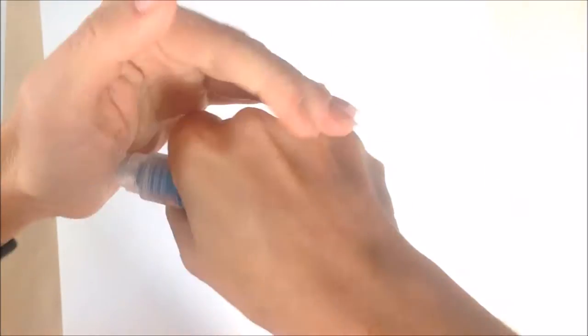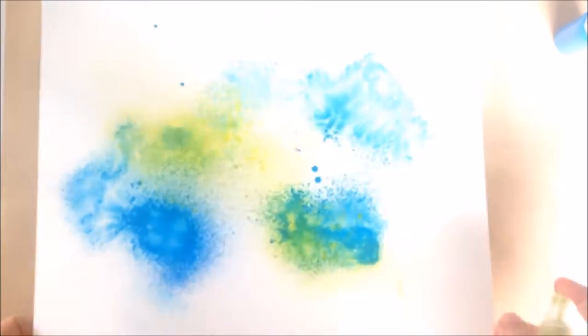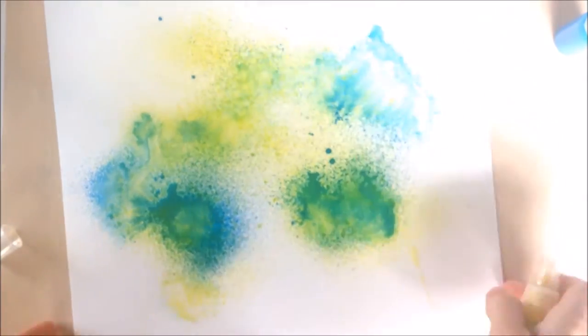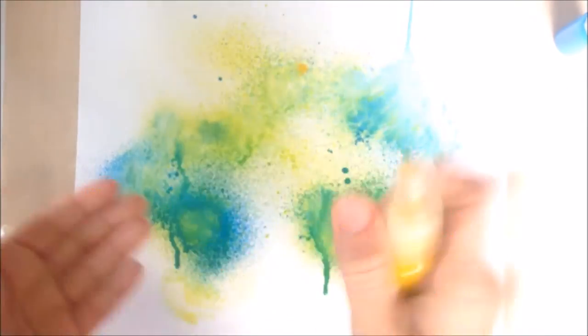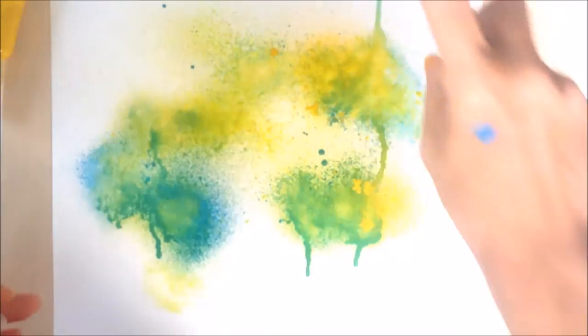So those are acrylic inks by Daiquiri, Rowney, and a few months back I put them in a mini spritzer bottle. And because I didn't clean my bottle at the time, they were a bit hard to get going. But once I got going, they were just fine. And the colors are turquoise, yellow ochre, that's the one I'm having trouble with at the moment. And the green one is, I can't remember what it's called. It's a very pale kind of yellowish green, but it's iridescent, so it's quite pretty.